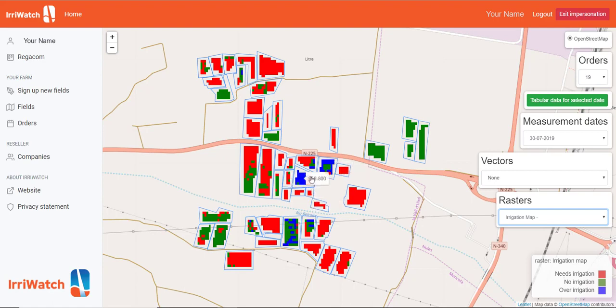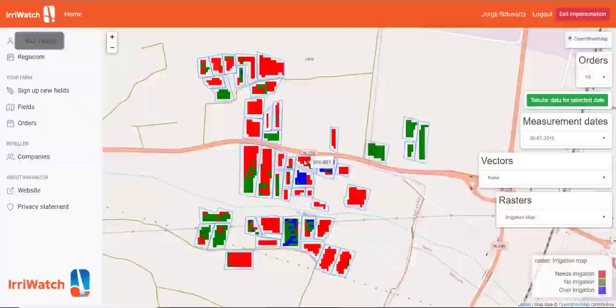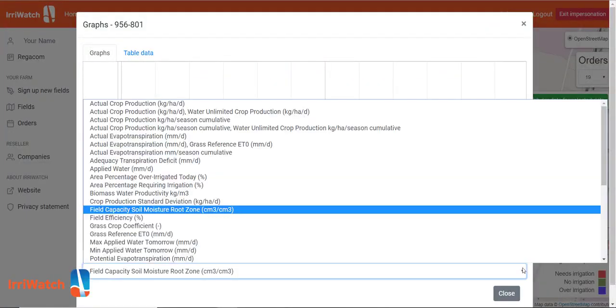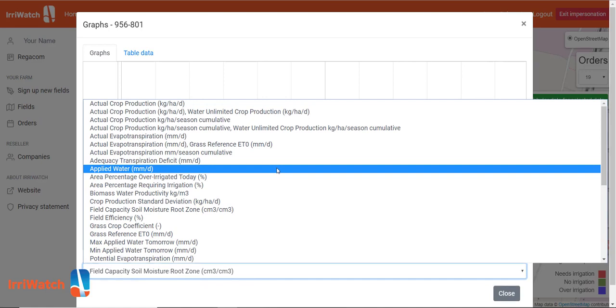The timeline of these fields can also be viewed by clicking on a field, and then you can choose, for instance, from different parameters. This, I must say, is a very long list.